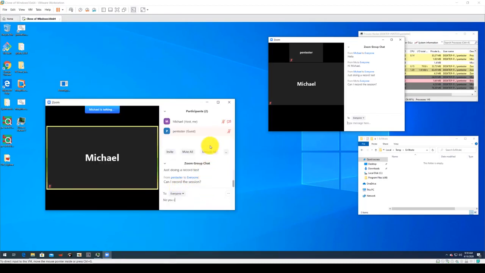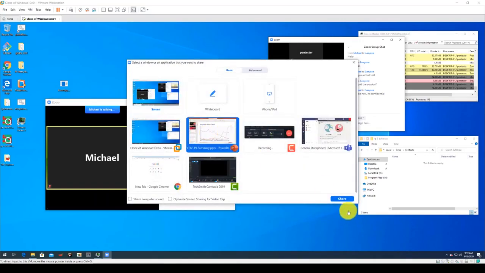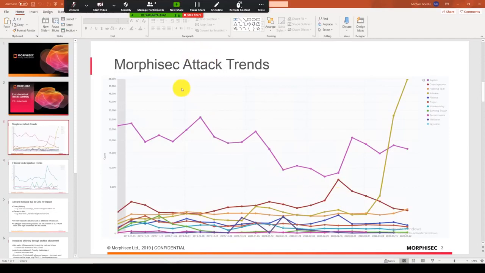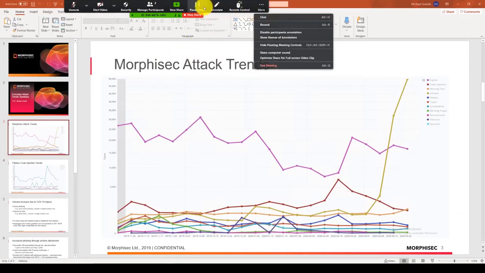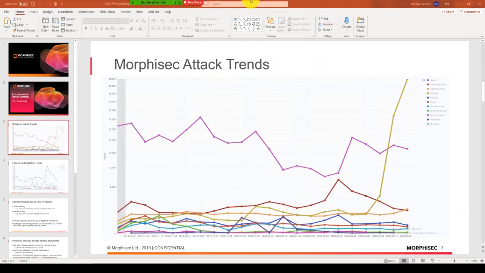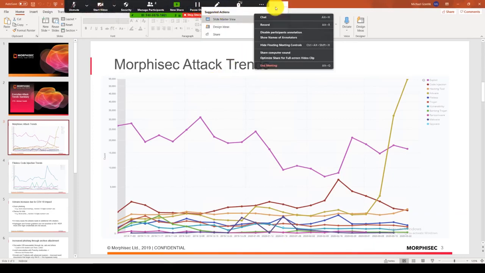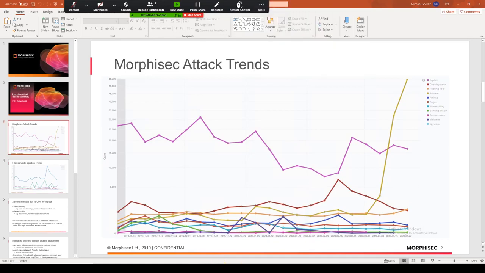She's going to ask Michael if she can record, and Michael will say no, because he's going to share sensitive information and he wants to be sure that none of this is recorded or saved by any of the people on the line. Now he's going to share that sensitive information. In this case, it's not really sensitive information, but we did want to show something interesting, which is attack trends that we have seen across our customer base.